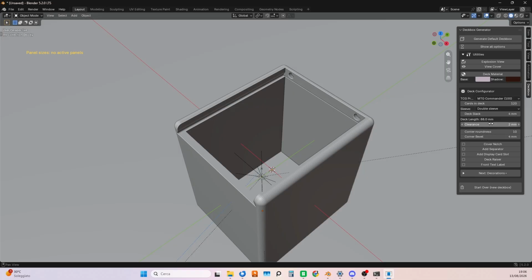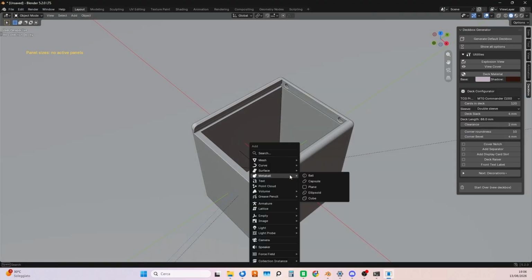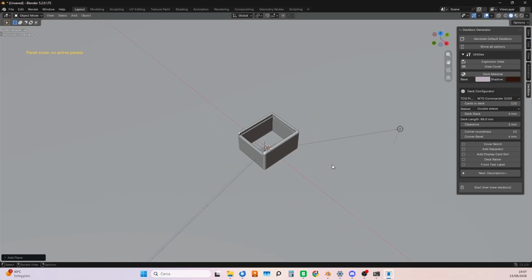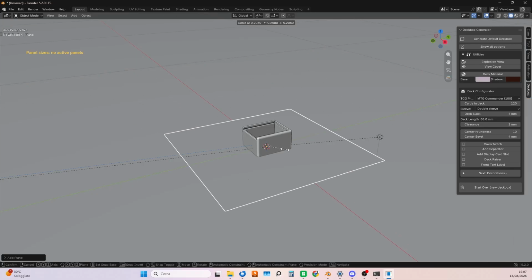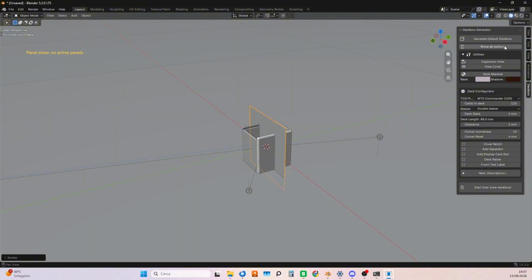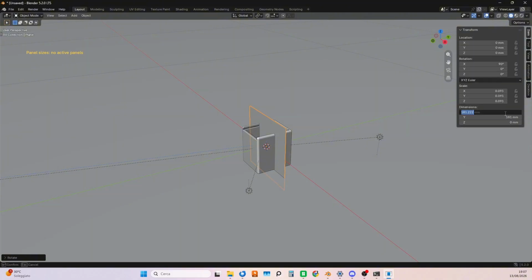Also, we have the clearance. Clearance is the 2 millimeter margins on each dimension of the card. Let's say, for example, if a card is, if I'm not wrong, 64 by 88, am I correct?